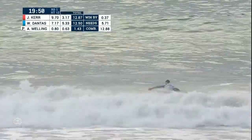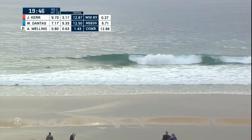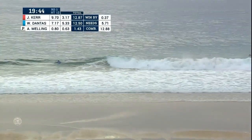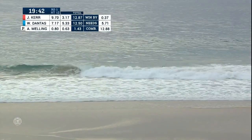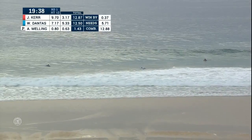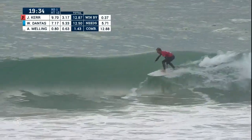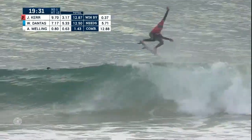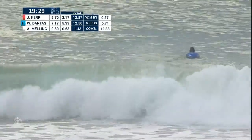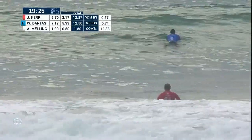9.7. If Josh Kerr is slapping the water after landing an air, you know it's a special one — because he lands so many of them. He's psyched. And that is a huge number — one turn, 9.7. Well, you talk about getting that stale fish grab — if you're sitting at home on your couch, even just try and grab by your heels. Here we go, Josh, another one. And he goes to the alley-oop this time, but again just can't find that little transition.